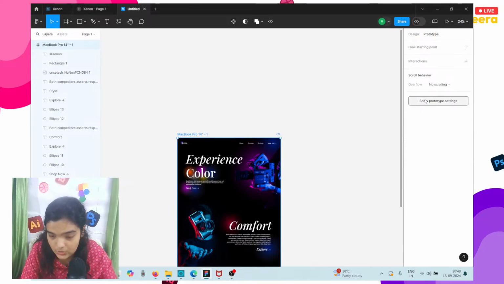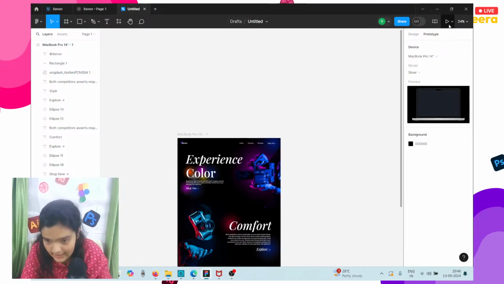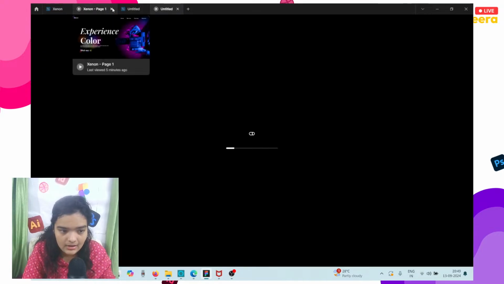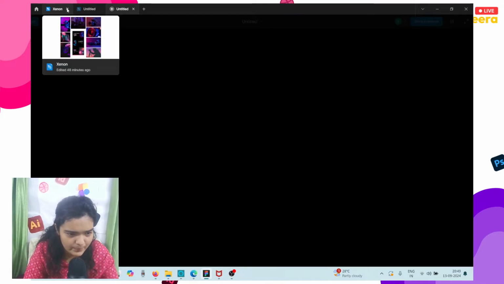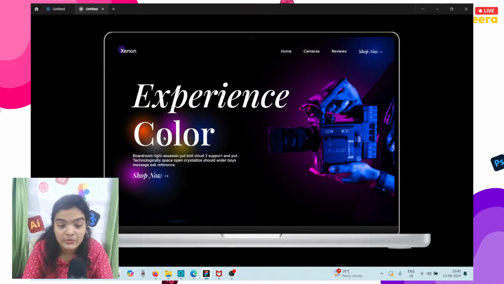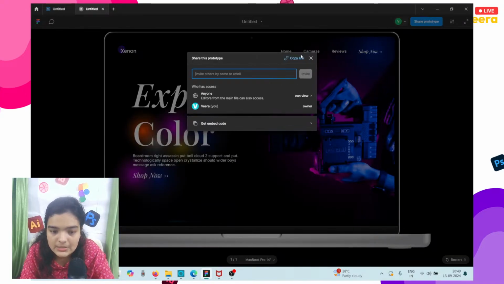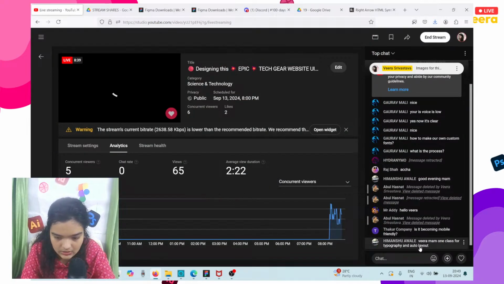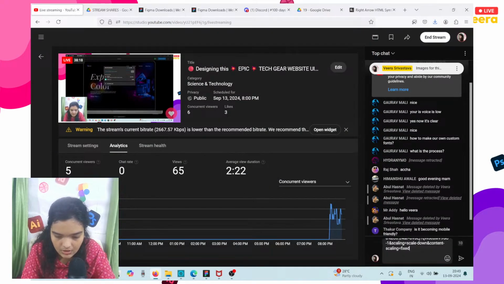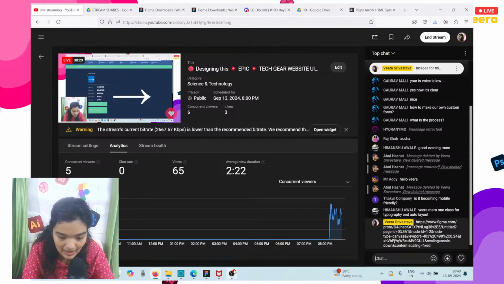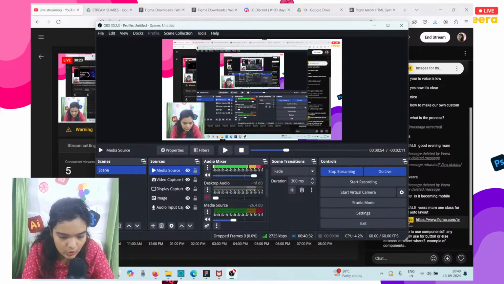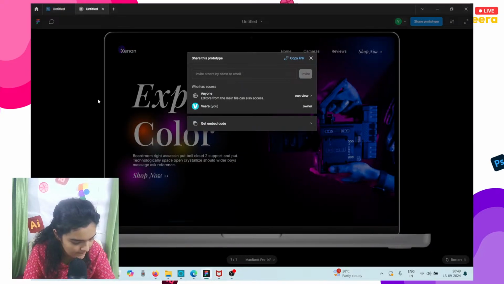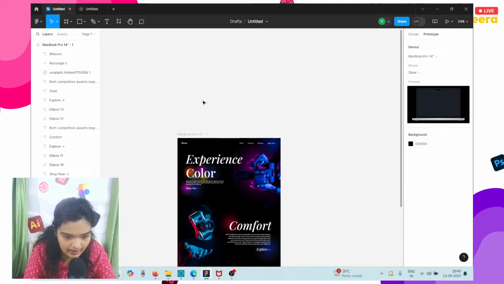Let me just show you because I cannot contain the excitement. We'll just share the one we've just built just now, and then let's close these. We don't need these anymore. This is what we've built, ladies and gentlemen, and we'll get to the mobile UIs. I'm going to share this prototype in the meantime so you can see it yourself as well. You can go right here and look at this prototype while we're working on it, and we're going to go right back and start making our mobile UI.